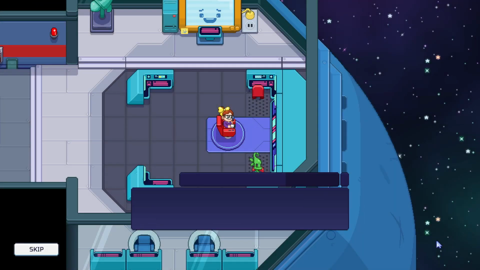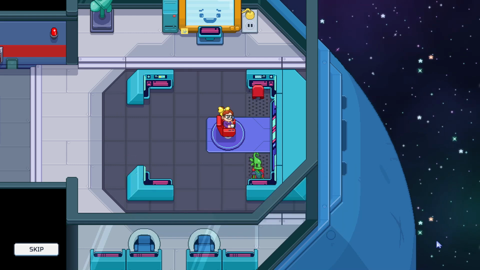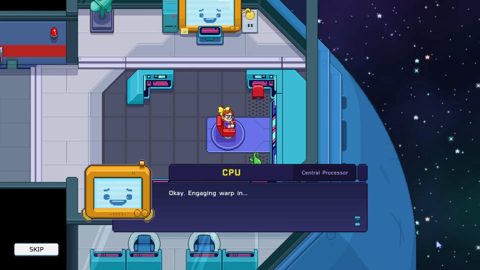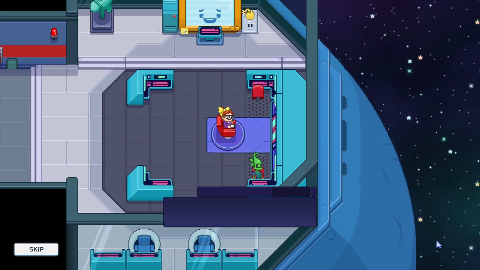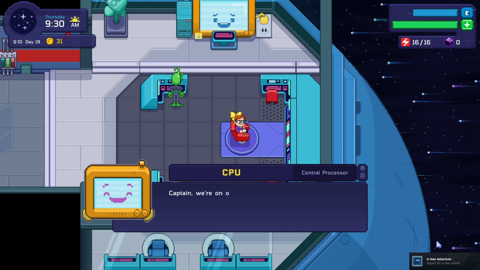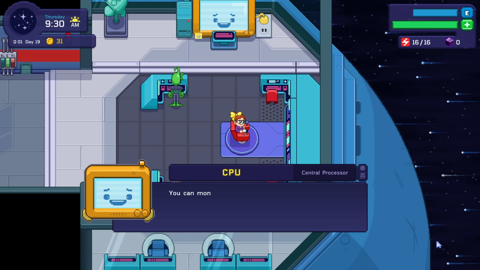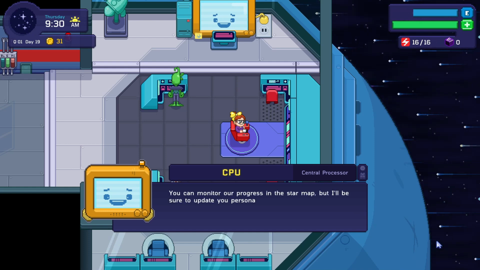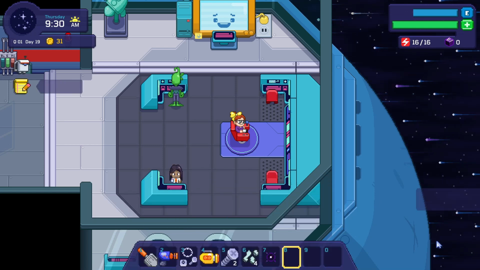Woohoo! This is exciting. Shields up, engines online. We are ready for takeoff. Okay, engaging warp in 3, 2, 1. Here we go! Yay! A new planet. I'm so excited. Captain, we're on our way. It feels so good to be on the move again. You can monitor our progress in the star map, but I'll be sure to update you personally when we arrive.